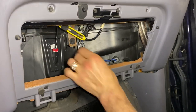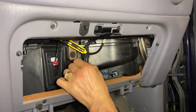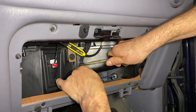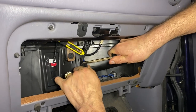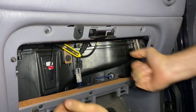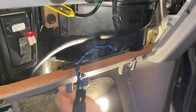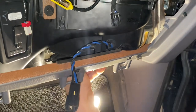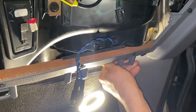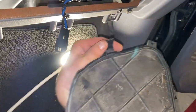Next, I'm going to disconnect this because I believe this is the power source to our blower motor, which is inside this plastic case. Push up, pop off, grab a screwdriver, press right here, hold down a little bit and it should just pop off. Now we're disconnected. After removing all those bolts, this cover pops off. Our cover is off and now we have access to our blower motor.